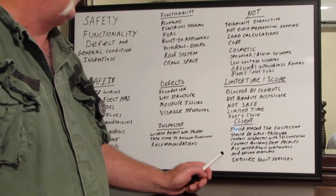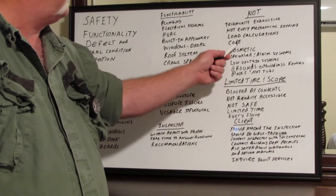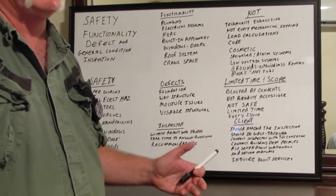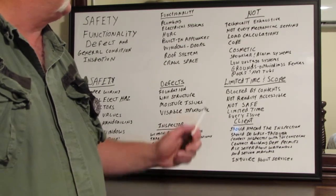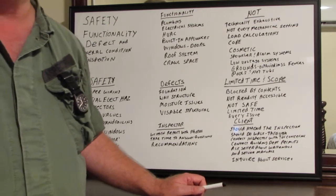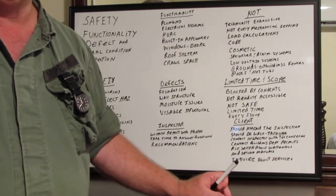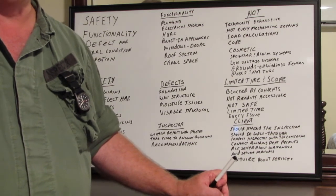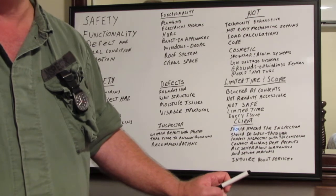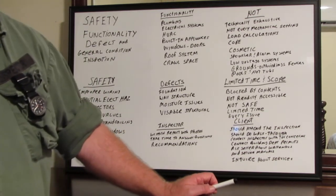But also, I don't do load calculations. And it's not a code inspection. I'm going to stop right there too, even though code kind of crosses into some of what I inspect for. There have been some people who have foregone home inspections because they've been told that the house has been built to code. Well, number one, you don't even know if it's been code inspected, and number two, code is for the most part minimum standards, not maximum. And there are also things I disagree with in code.